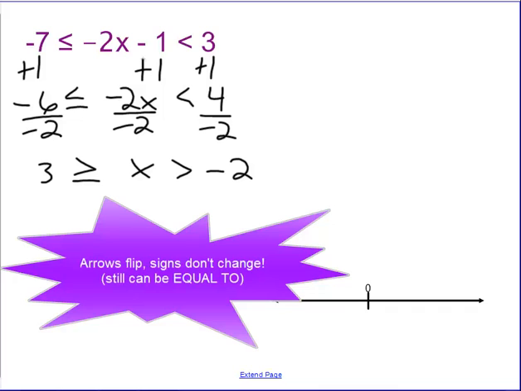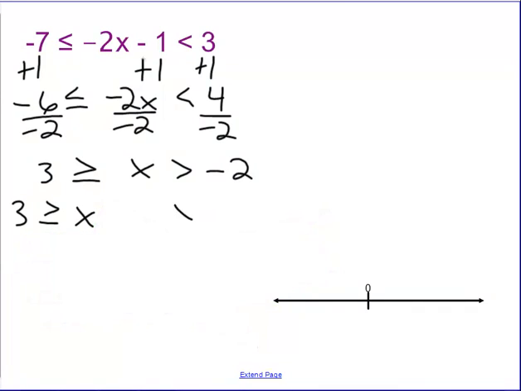When it comes time to graph, I absolutely recommend that we separate this into 2 different inequalities to help you visualize this and help you go about graphing it. And again, if I have an issue with not really understanding how to read the whole idea of 3 is greater than or equal to x, I can always flip these, and when I do, I can flip the arrow. I see that x is going to be less than or equal to 3, and I want to graph that portion of this, and I also see that x is greater than negative 2, and I want to graph that.